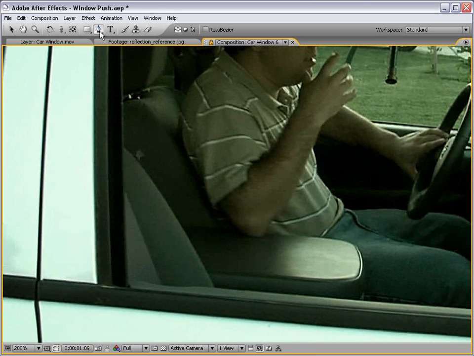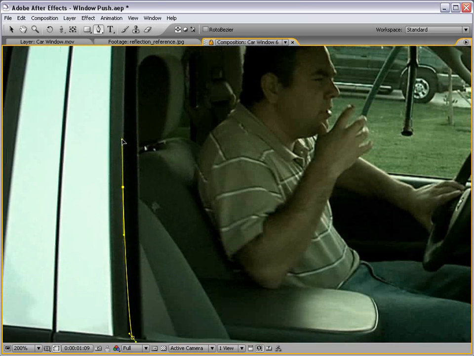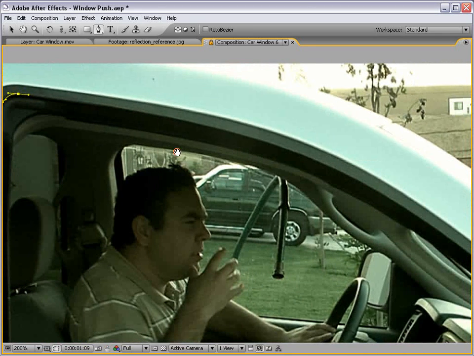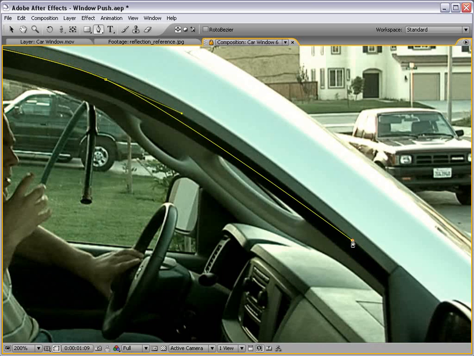And I'm just going to take the pen tool here and just start drawing in the window. There's actually a really cool tip that I just learned: when you click and you draw the vertex, if you hold down the space bar, you can move the point around, and then let go of the space bar and you can play with it again. So if you click in the wrong area, you can easily make an adjustment to find the right spot. So pretty helpful tip.